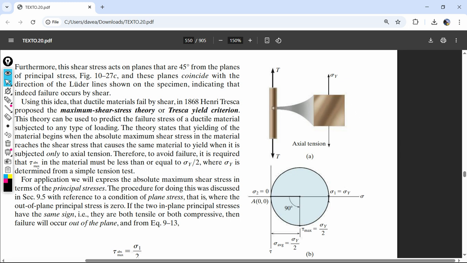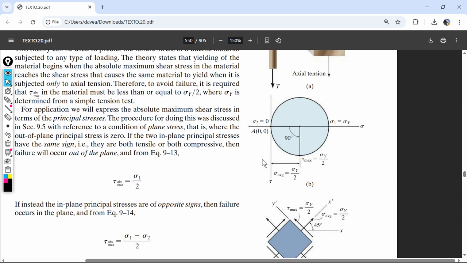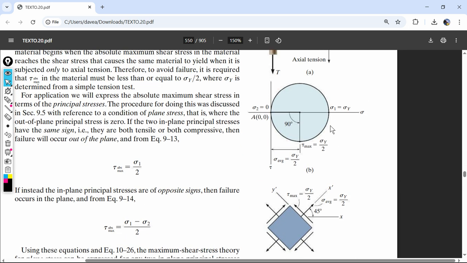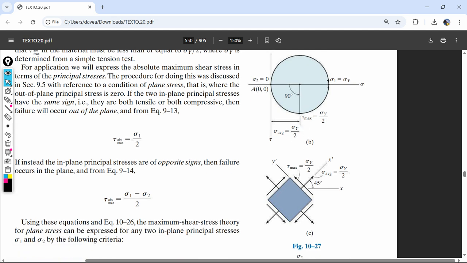That means when we rotate it, we can only get stresses in between those two. So you're never going to get a bigger normal stress than that, but you will pick up shear. If we rotate it to 45, you get the max shear, and that's going to be right there. And on the Mohr circle, angles are double. So this is a rotation of 90, and it's always from your principal stress.